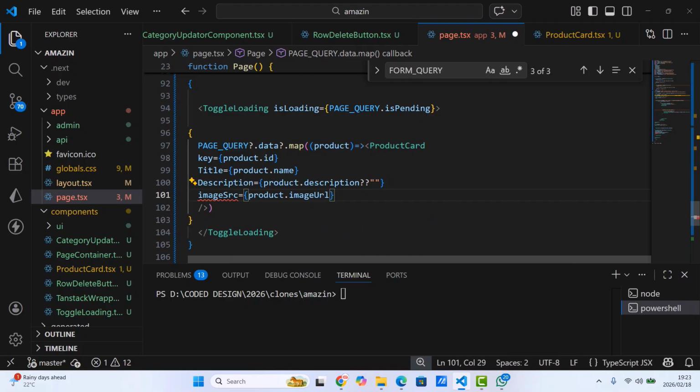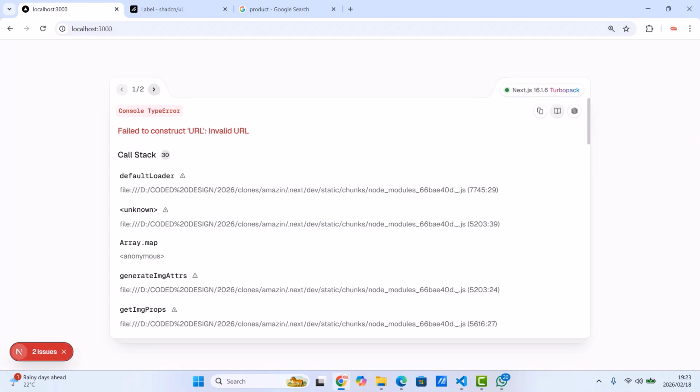Then if it's not there, send an empty thing.